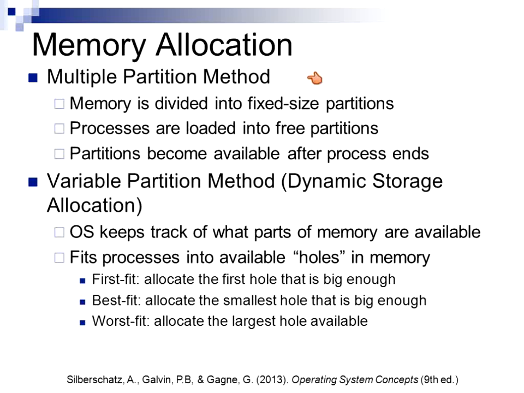Okay? Now, it's hard to decide how big these partitions should be. Fixed size partitions were something that was done long ago, back in the 60s and 70s. And now more systems use a variable partition scheme. This is also called dynamic storage allocation. With a variable partition scheme, the operating system keeps track of what parts of memory are available and what parts are being used. And so what it tries to do is fit a process into one of these holes in memory.